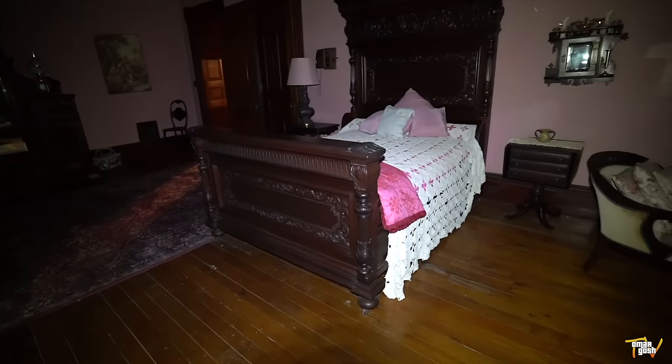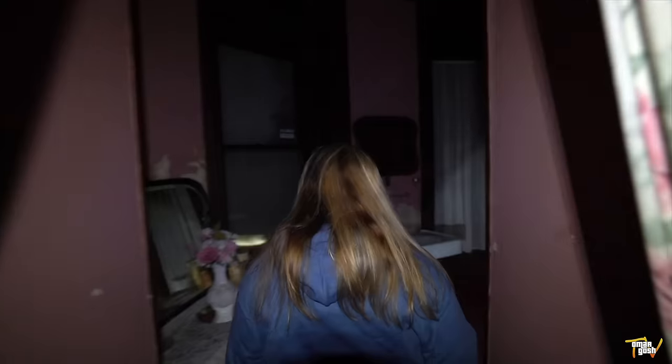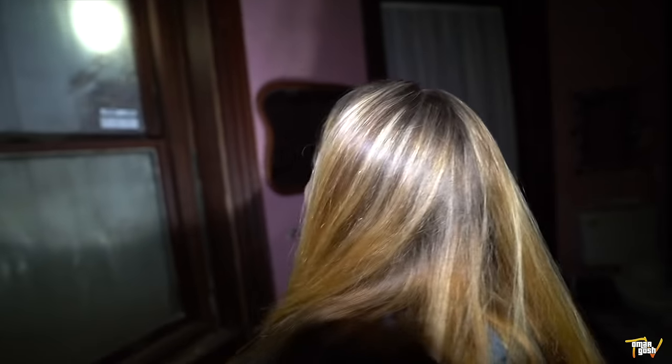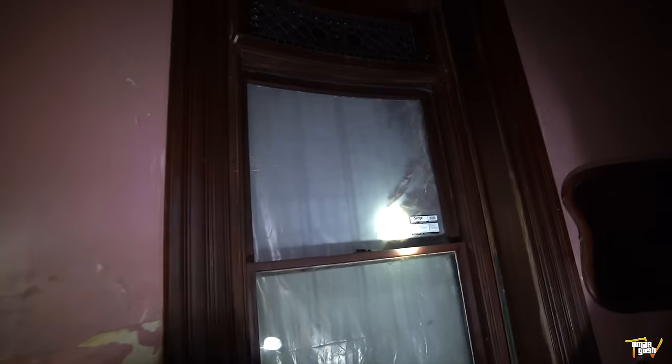Yep. This is another original bed right here. This is where we heard the knock. I was filming with my little GoPro camera in here during the day. There was a lot going on. But we heard a knock from the outside of this window right here, and we heard a noise beforehand too. Can you make that knock happen again?